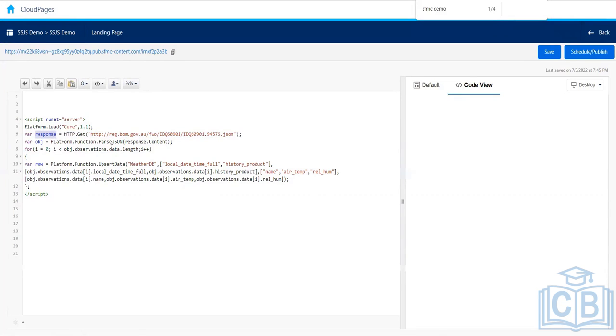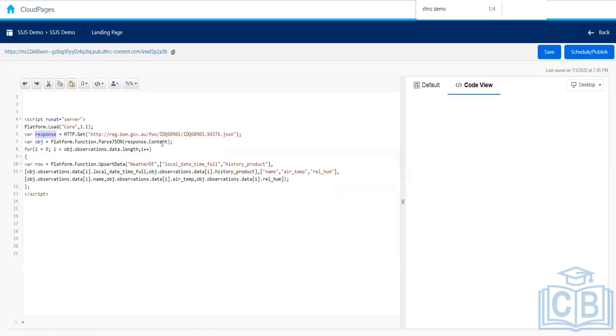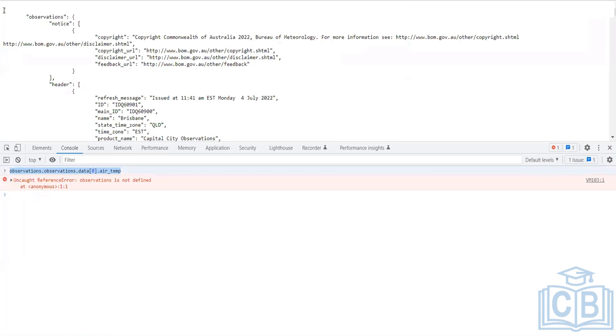we are going to store this in a response variable. As I told you, we are not going to take everything from response, because whatever it returns is some metadata and everything. We are interested in response.content. The response is an object, and the object has multiple properties. One of the properties is called content. Apart from that, it has status code, error and these things that we are not interested in. We will write response.content. Response.content means this entire thing.